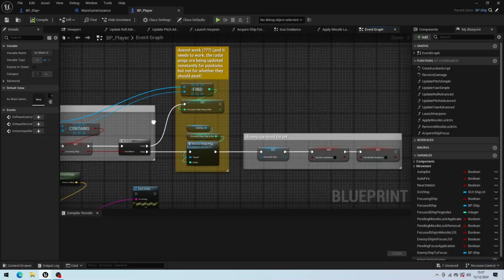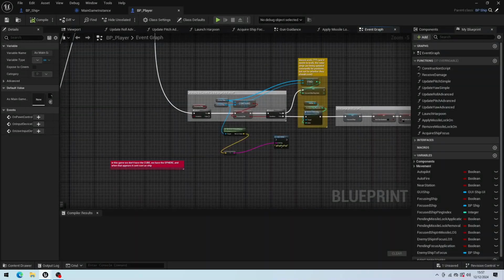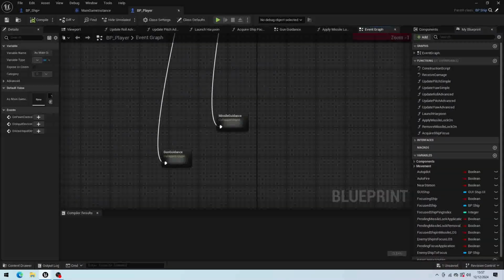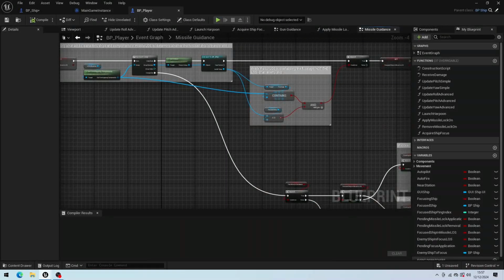If another enemy kills, like if an NPC kills your enemy, it's gonna remove that, or that's what it's supposed to be doing at least. So missile guidance again.